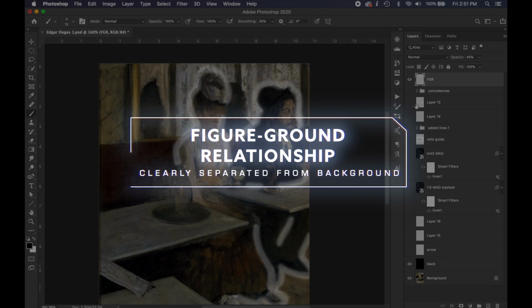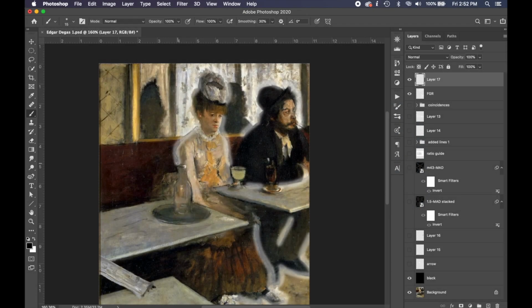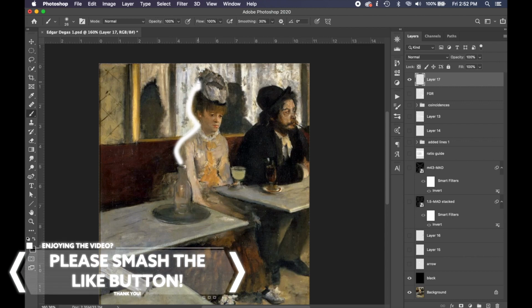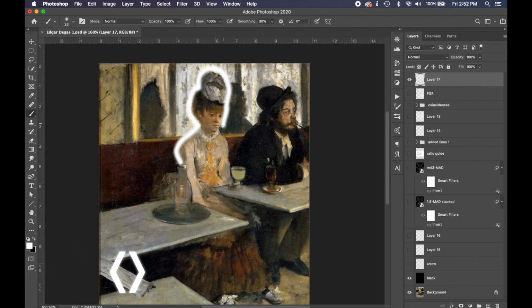So he's got nice contrast behind the head of each subject coming around. You want to just run an imaginary line around the subject, and that'll tell you if you've got nice figure ground relationship or not. So if you're taking a photo of a model, just quickly run your eye around the model. Make sure there's no distracting elements behind the head and there's sufficient contrast around the subject. This is sufficient contrast right here, and then lacking contrast is here, and then really bad contrast is right here.